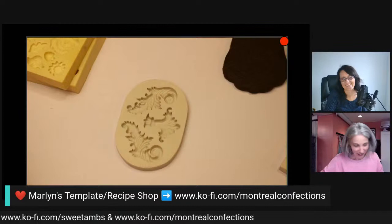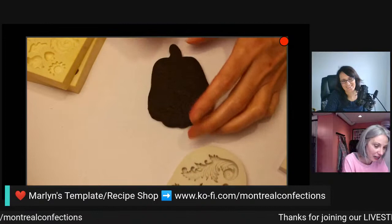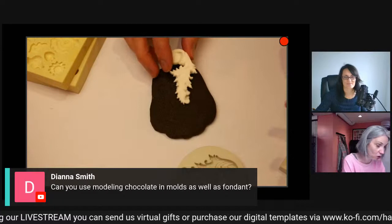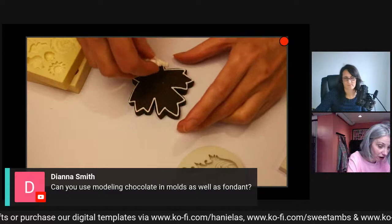So I just want to show you this one. I had bought this. I thought it was so pretty, but I hadn't gotten around to using it. So I said, I have to use it on something. I'm going to use it on the pumpkins. We'll see that on Friday. Look at how pretty that is. I plan on painting that gold. And then the other great fit is this one here on the leaf. Look at how pretty that is at the top of the leaf.